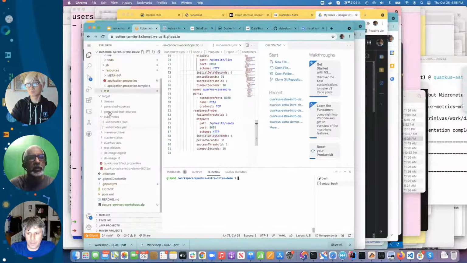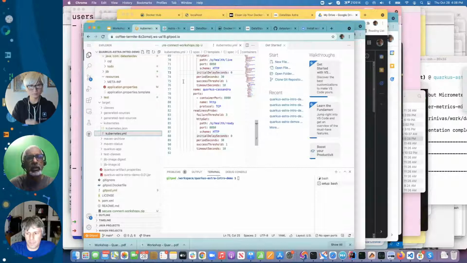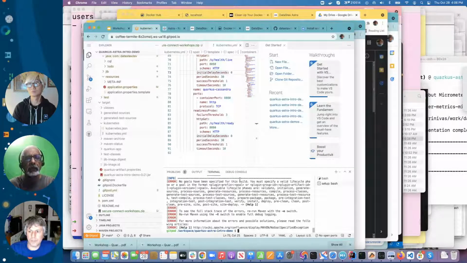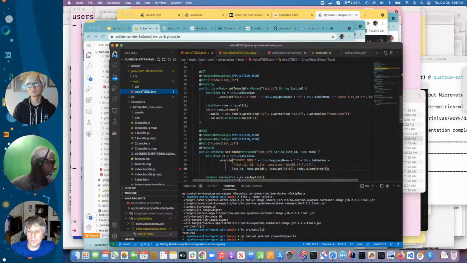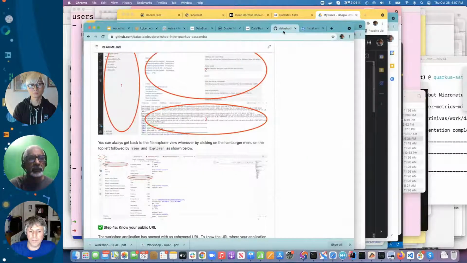So this is the Explorer. If you want to get back to this Explorer, very easy. You click on View and Explorer, and you're right there. Here you can do edits, and this lower part is what we call the Gitbot terminal, where you'll be issuing commands, like for example Maven and so on. So this is kind of how Gitbot is. If anybody is having any trouble, let us know. But I think we should proceed with the next step.